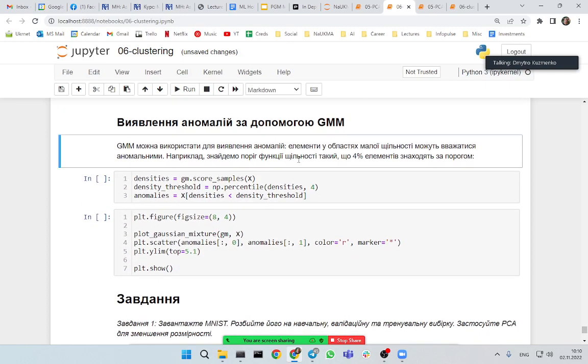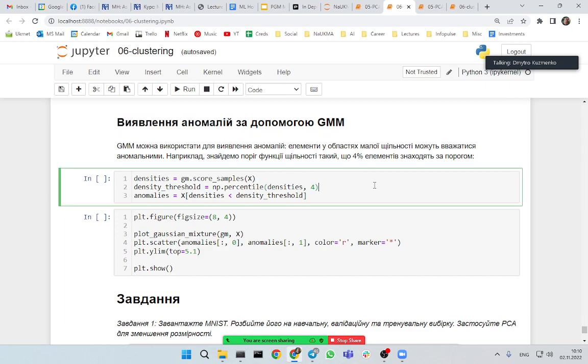And GMMs are so versatile. They can generate data, they can cluster data, but they can also detect anomalies. Basically, any elements that surpass a certain threshold are considered anomalies or outliers, if you may.